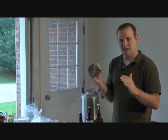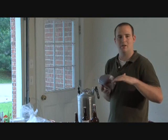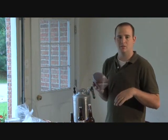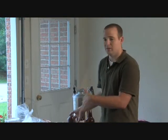Adding the malt at different stages will affect the color of your beer. It'll make it lighter if you spread them out. It'll also make the beer much lighter in body, and it'll bring the flavor of the hops out.